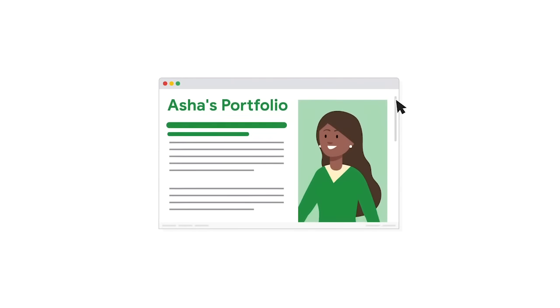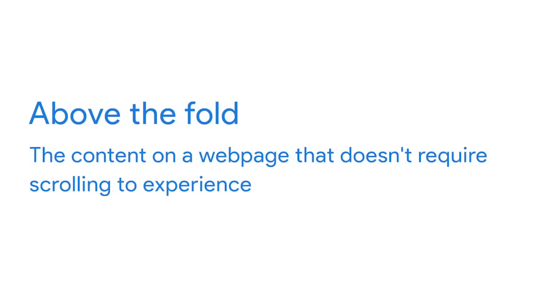The same concept applies to websites. What's above the fold is the content on a website that doesn't require scrolling down. Your introduction should be clear and to the point: your name and what you do. You might also include something that establishes your personal brand. For example: 'Hi, I'm Michael. I believe that creative collaboration between design and technology is the magic that takes experiences from good to great.' If a recruiter is searching for a motion designer and can immediately tell that's your specialty, they're more likely to continue going through your portfolio.